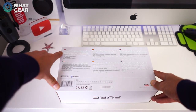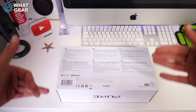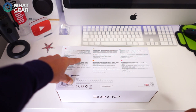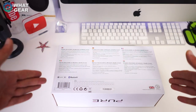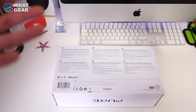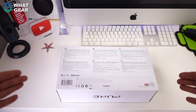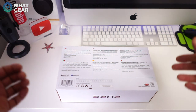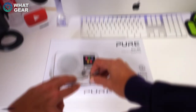So it's a portable internet radio with Bluetooth and Spotify. Within the interface on the actual product itself, you can switch between different apps. So you've got internet radio there, Spotify and all these other things, and 12 presets. And then the good thing about this is it runs on mains power or 4 AA batteries. So if you're a builder or a decorator or something like this, you want to carry this around with you, put a few batteries in it and you can literally take it around with you on your jobs. Or if you want to listen to a sporting event while you're out and about, this could be perfect. Anyway, let's open this thing up and see what it looks like.